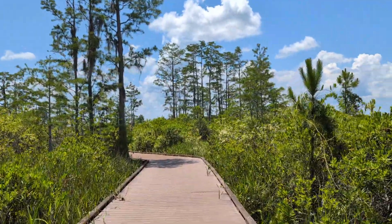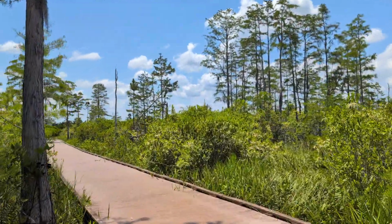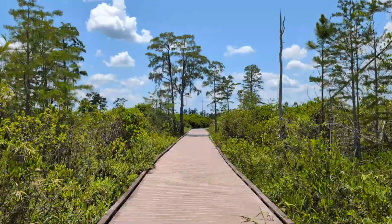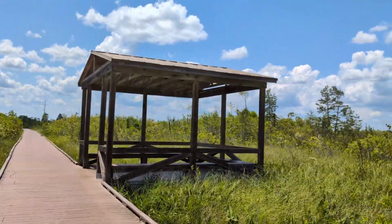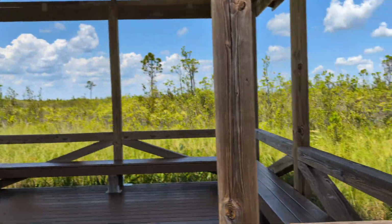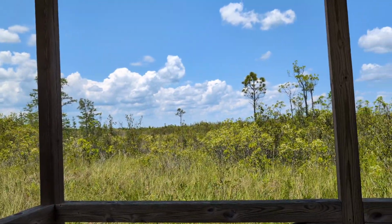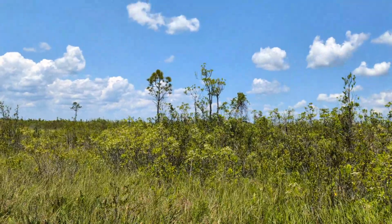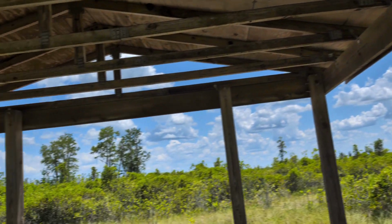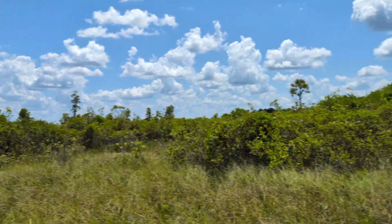Yep, it is warm out here. Starting to be able to breathe through my nose a little bit. All right, so being that it is a longer trail and we have nice warm summers, you do have little sheltered areas like this where you can sit down in the shade. Oh my goodness, that breeze feels good. Oh yeah, we're going to end the video here. I'm staying. Just kidding. If you need to cool off, you've got these little places. Moving on.